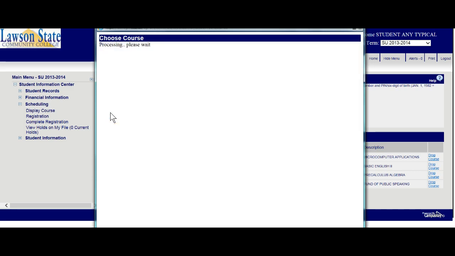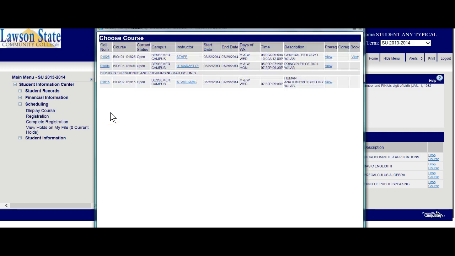If not, we're going to have to change our schedule, because remember, adding and dropping is different. Now you've got to get this system to try to work with you. I got really lucky because I found one. Here's one from 8 to 9:50 and 10 to 12. So I'm going to go ahead and select the call number over here just by clicking it.